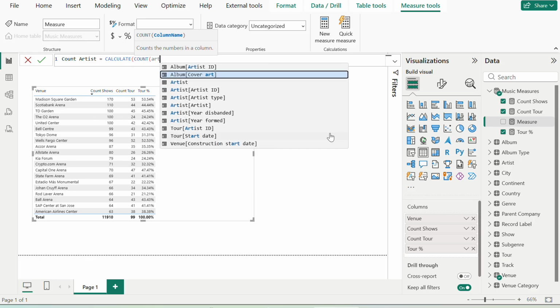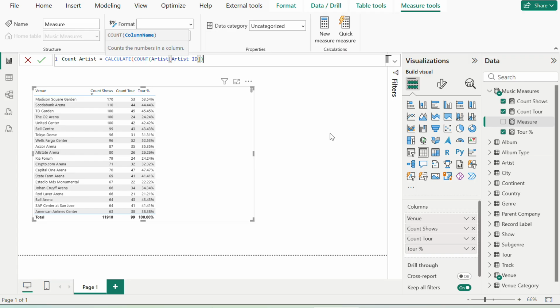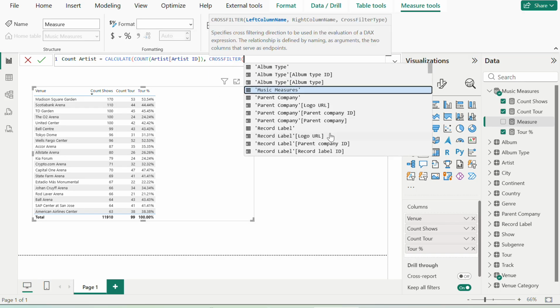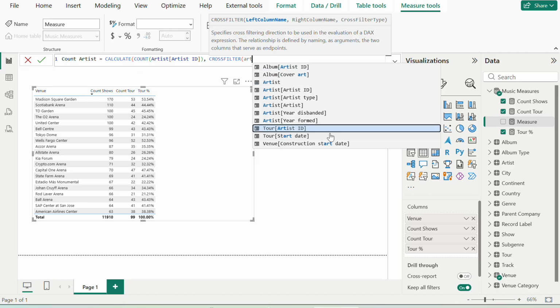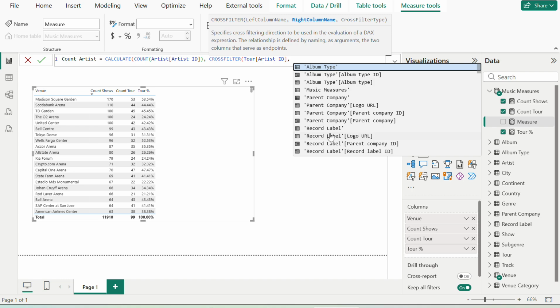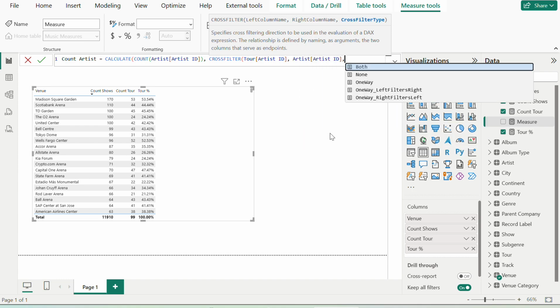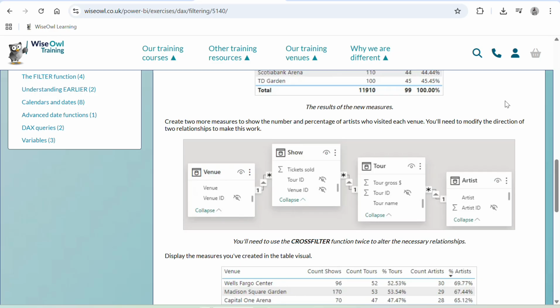artist. We can take artist ID, and then we can cross filter it with album artist ID, or rather with the venue. So we can take it from tour artist ID and then artist ID, both, and enter, and let's check if we are getting some values or not.